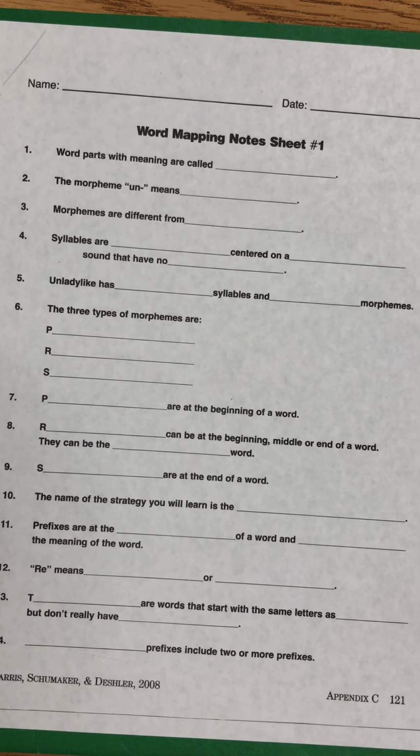So if the doctor comes and tells me, if you don't start exercising and eating better, you can go into cardiac arrest, that might be like, oh my gosh, that has something to do with my heart. Is my heart gonna stop? So he's warning me, okay? So if you're not sure, breaking words apart can help you figure out the definition.